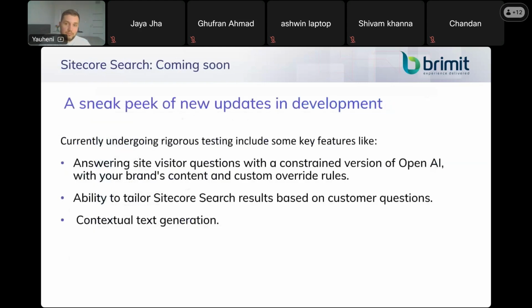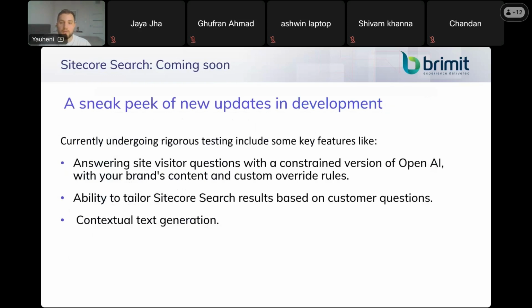As you can see, Sitecore has created a powerful search engine. Of course, it is only the start, and Sitecore will improve Sitecore Search, but you can start using it now.